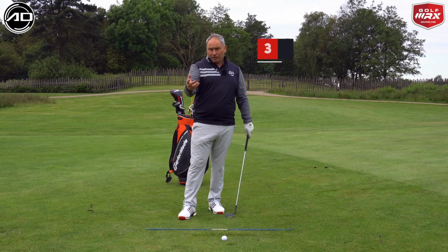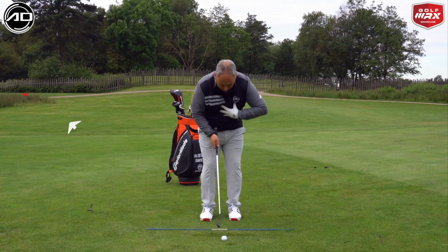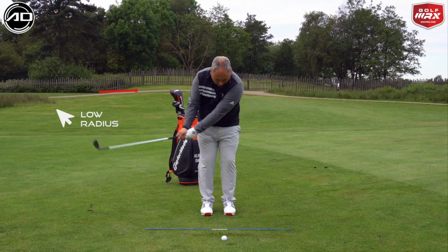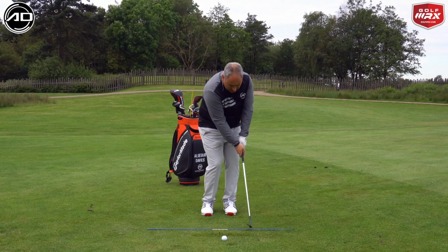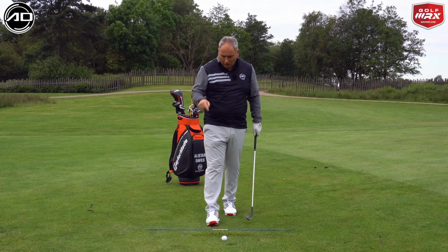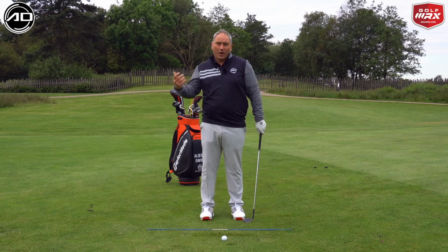The third reason is to do with the radius of the swing. And what I tend to see, even with people with pretty good actions, is the radius goes down, because they're trying to almost dig the ball out of the ground. So you imagine I'm on the stick here, that radius is skimming that stick, which is ideal. If I went down, the sound changes. Now that will mean I'm going to hit the ground before the ball, generally speaking. Because if the radius goes down, all of a sudden the ground appears to get to me quicker.